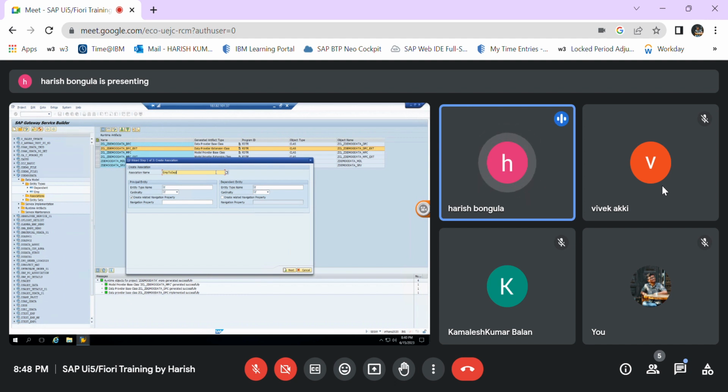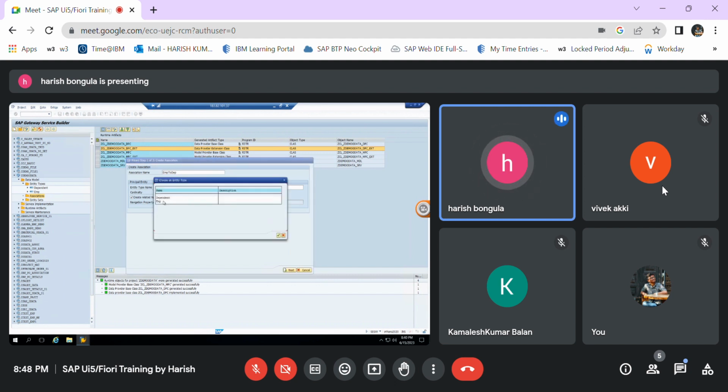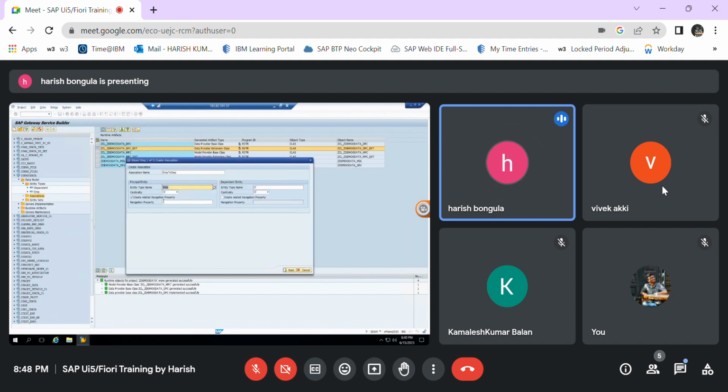In order to understand easily, I am giving emp2dependent. And what is the principal entity? What is the first entity? It's asking. We are telling that emp is the first entity, and that it is 0, not 0 to 1. Let it be 1. And the navigation property, okay, let it be.